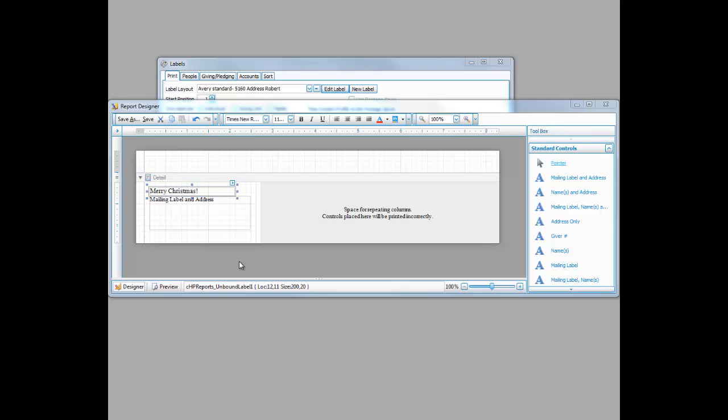So you've probably seen some of the other videos that show how to set up the label and add a field, such as we have here with the label, so you can put in information such as Merry Christmas to the parents of, to the family, however you want to fill that information in. I'm going to show you some other things that you can do with the Label Designer that you may not already know about.